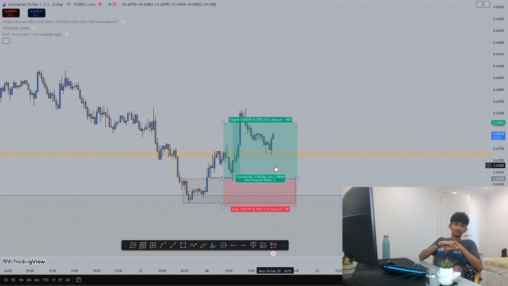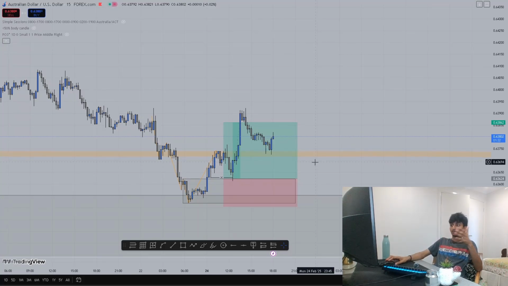trading is. You don't have to overcomplicate anything if you just stick to normal textbook market structure, liquidity, supply and demand, CHoCHs, premium versus discount. That's how basic trading can be. Literally this trade probably took about 2 hours to hit TP, and I took it in class today at school. But yeah, let's hop into the breakdown.